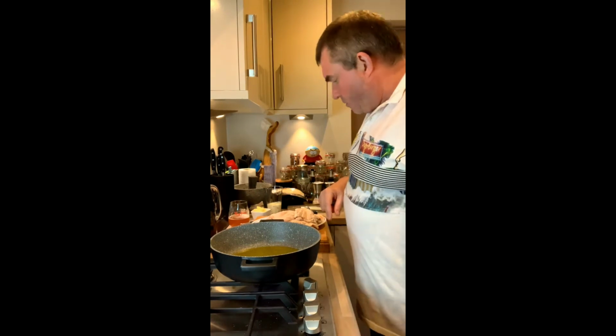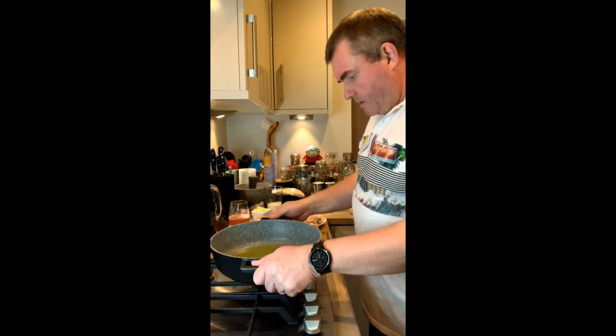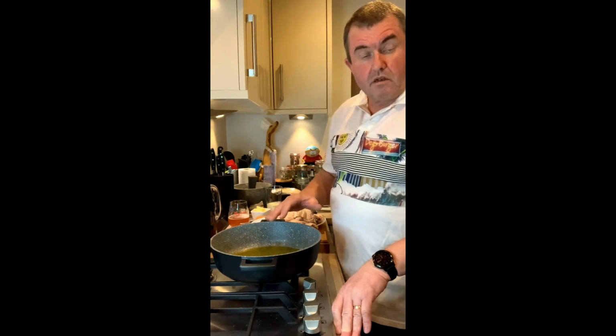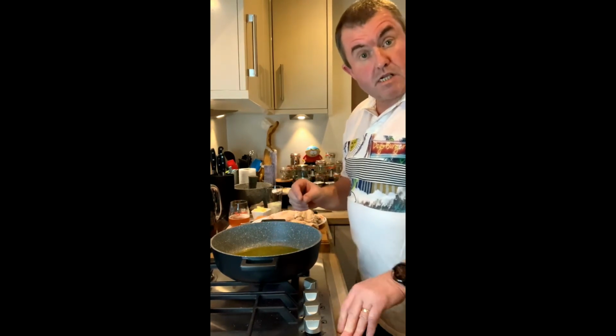So anyway, just waiting for this to come up to temperature. Not quite there yet. Like I say, all I'm going to do is put the chicken in and put the lid on. Alright? I might come back to you when I flip it.